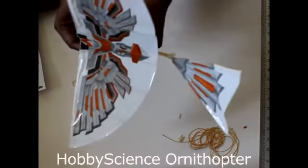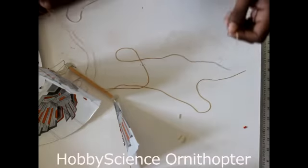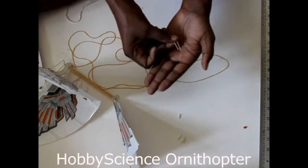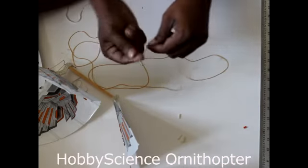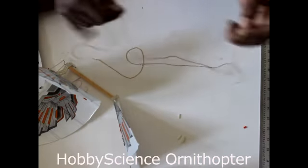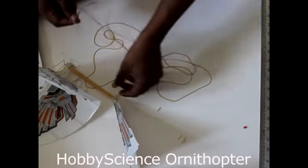Now we need to attach the motor. This is the rubber motor. It's a very long piece of rubber, a single length. Take these two ends, you can see these two ends. Put a simple knot like this. Okay, now you put a simple knot and then you have a single loop. It's a big loop.